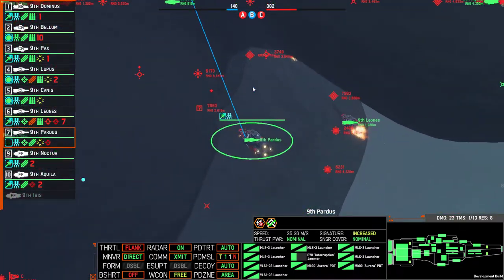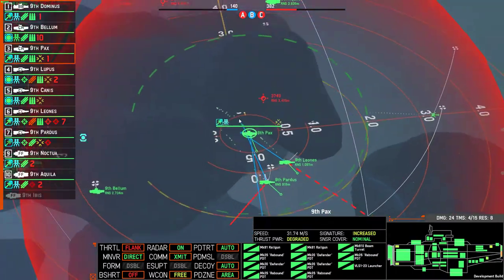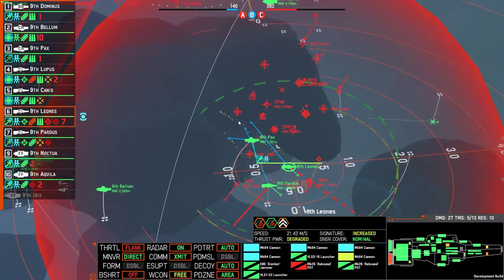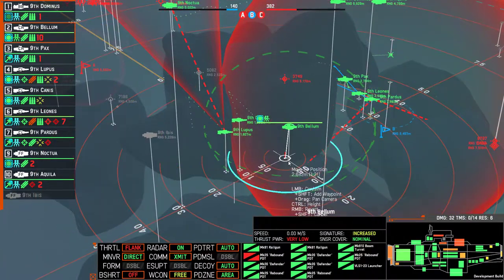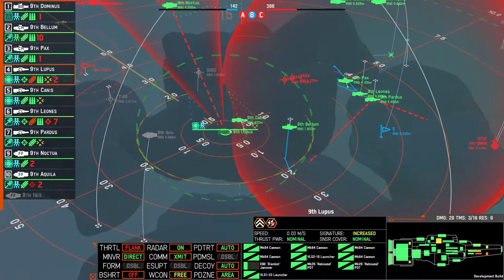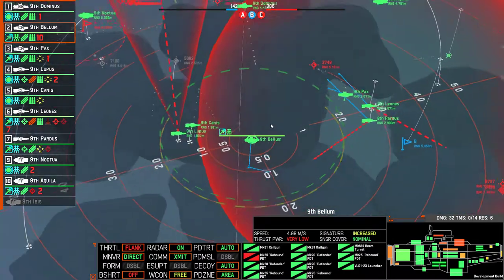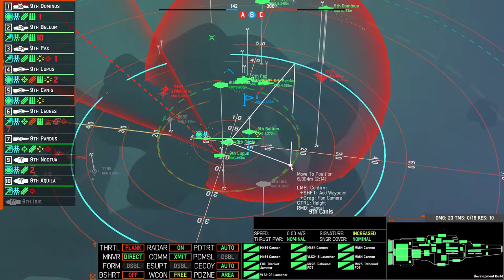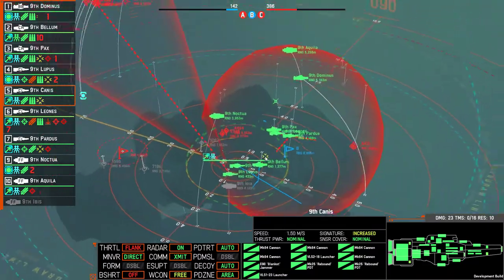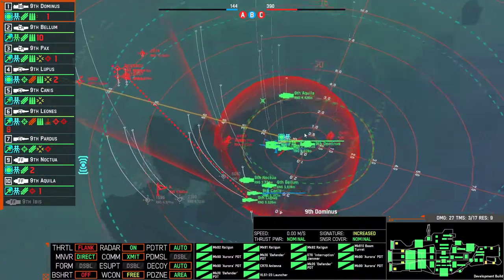Enemy has us jammed. Attempting to counter. We're on the way, Commander. Alright, we're gonna send this heavy cruiser down to brawl. I'm gonna try and sneak the Canis over here. Proceeding. Awaiting orders, Commander.